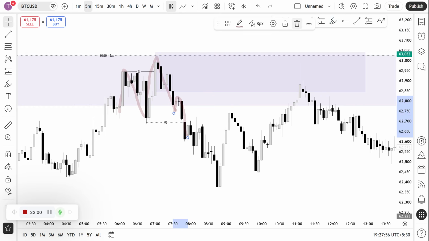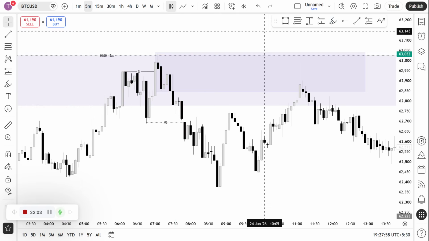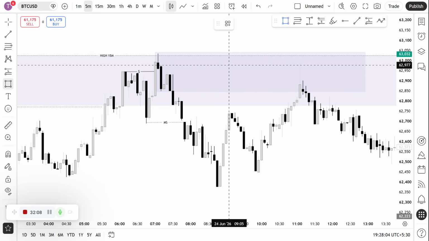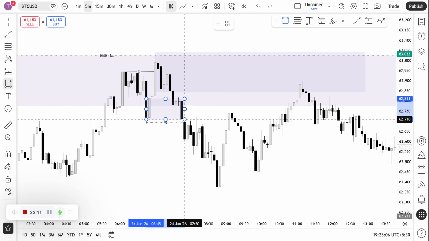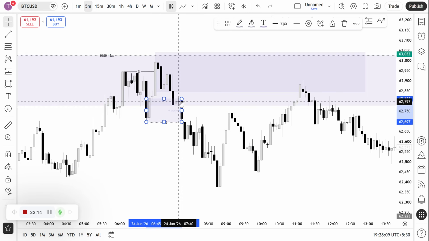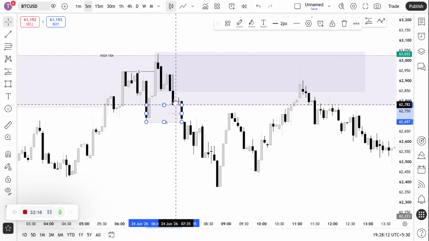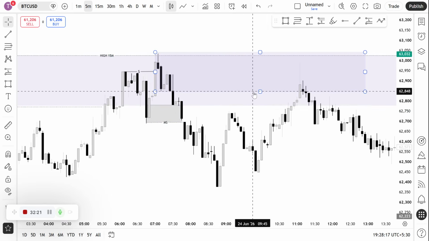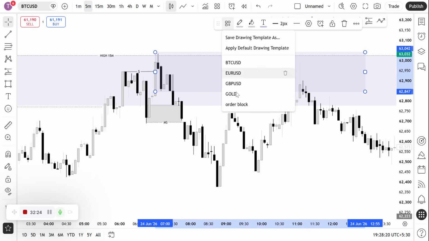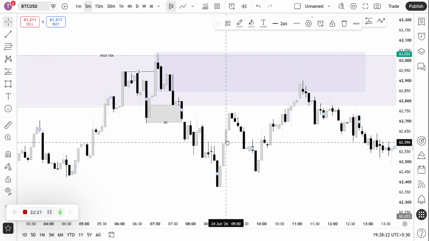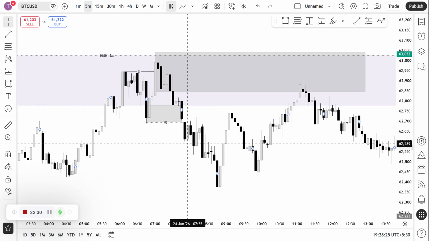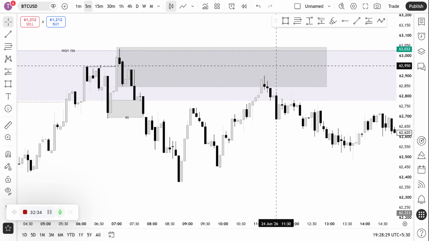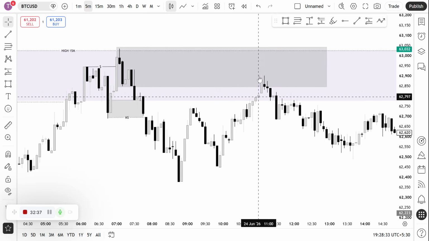So as you can see, there was a rejection on this order block, right? The market tried to reject on this order block, but the bearish were more than the bulls in the market. Okay, and then what are we waiting for? We are waiting for the market to come to my order block, which causes the market to shift to the downside.